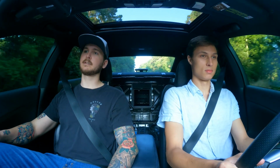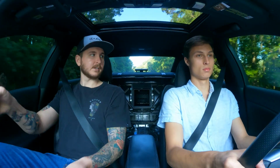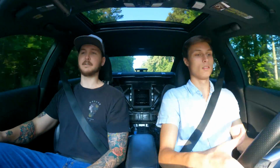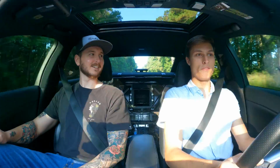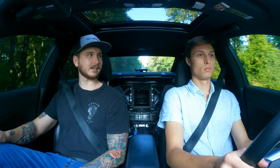But the one thing I like a lot about sport mode is, go ahead and feel your steering wheel real good. You feel the feedback it's giving you, because it's electric power steering. Now turn sport mode off, right there on your right. Now feel it. Whoa. Yeah, way more assist. Kind of loose feeling. I mean, it's still tight just in the nature of the car, but that's a note. I noticed that instantly. Yeah. When you're in sport mode, it reduces the assist by like 20%, I want to say. Okay.